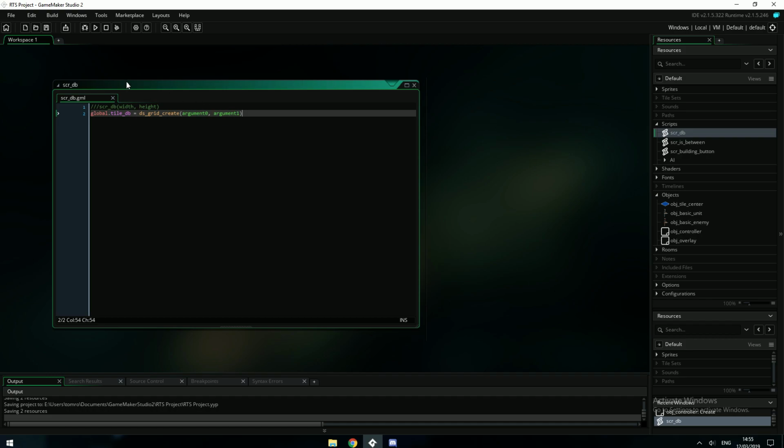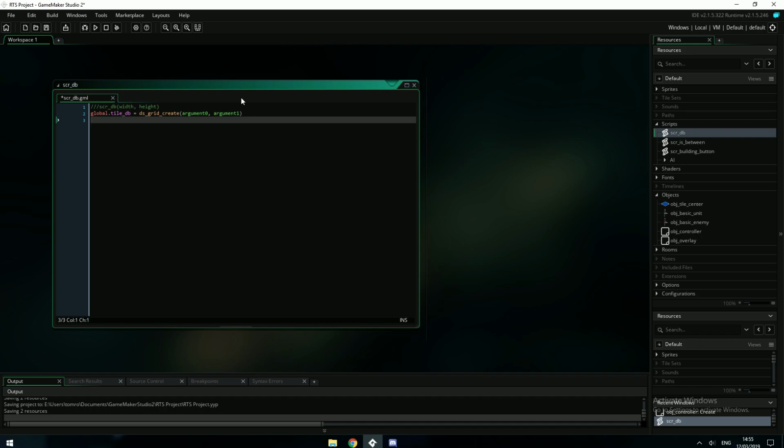So once we've run this script, we can now access this grid from anywhere. That's different from our other databases that we've made in the past, because in the past we've sometimes used all sorts of checks at the end, and it started to get a bit complicated. So I'm going to try and do it this way. It might make a little bit more sense. We'll see how it goes though. It may make no sense whatsoever.